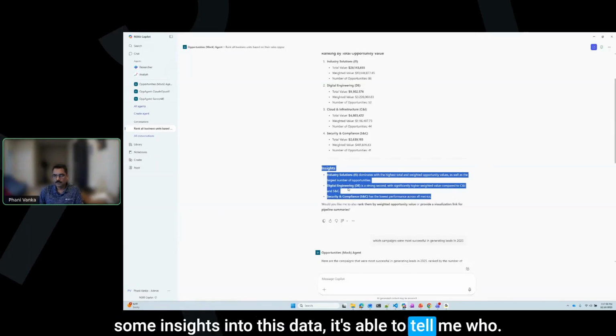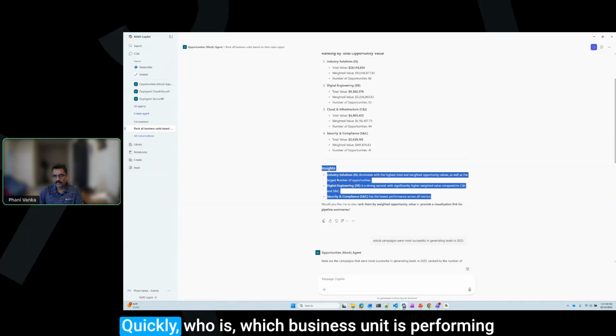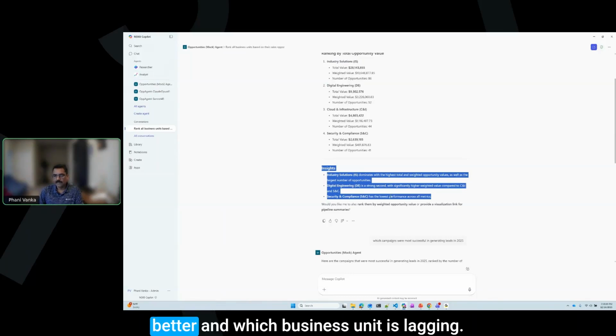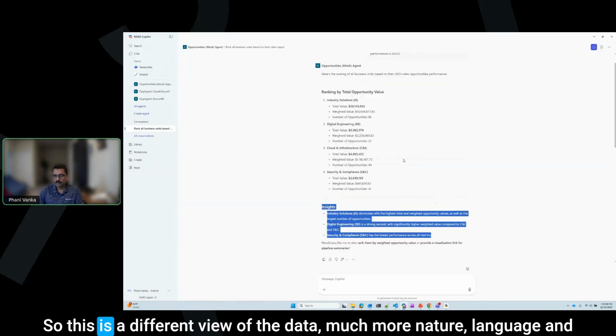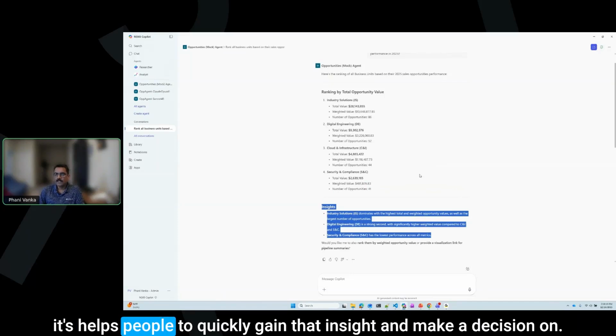It's able to tell me quickly which business unit is performing better and which business unit is lagging. So this is a different view of the data, much more natural language, and it helps people to quickly gain that insight and make a decision.